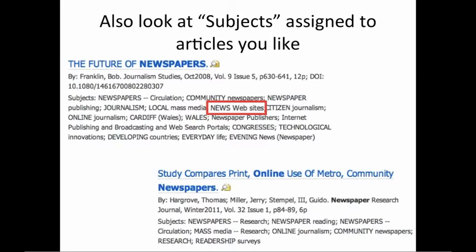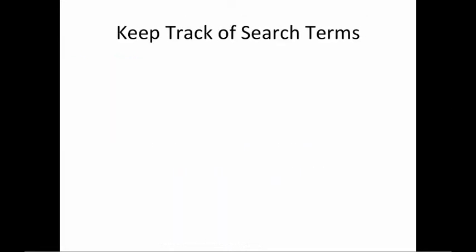So even though we didn't add the word print in, we're still getting articles comparing print and online, so that might be useful. And you get this subject heading, newspapers research. So that might be useful. Even though you're looking for magazines, if there's research about how people read newspapers in print versus online, that will be relevant to the work you're doing with magazines.